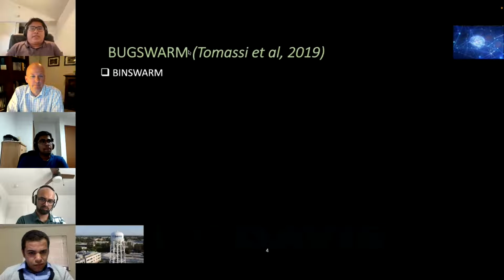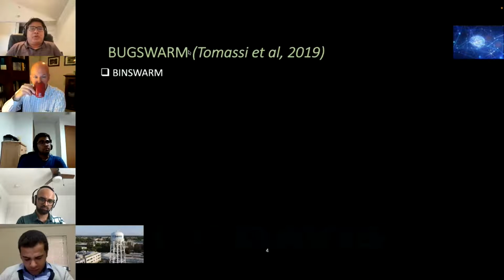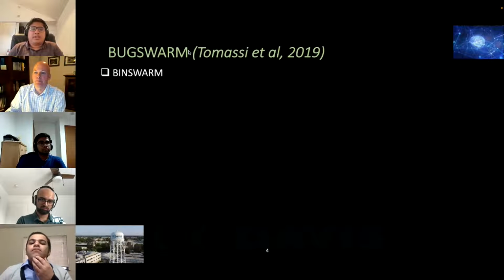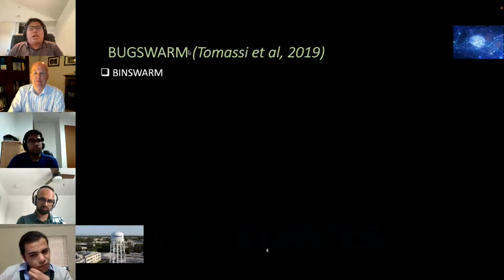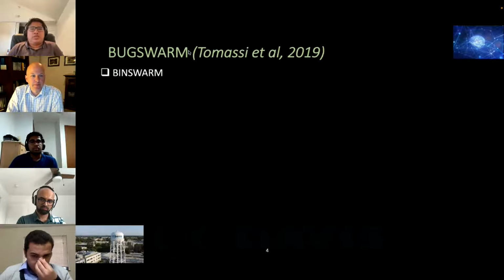Building C projects is a bit difficult because of the dependencies. So we follow Bugswarm, which came in 2019, for building these projects. But there are some differences between the objective of Bugswarm and our project. Bugswarm did not support C, and we had to build a lot of C projects. So we modified Bugswarm and built our own tool, Beanswarm.